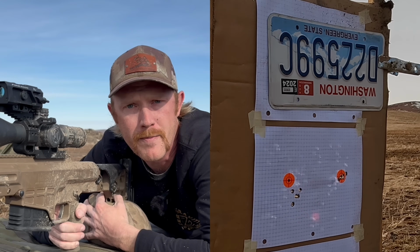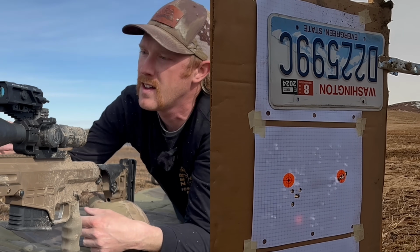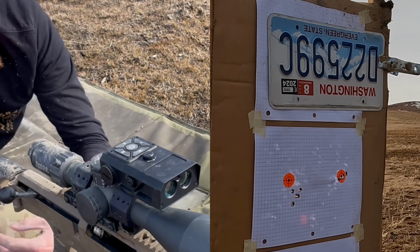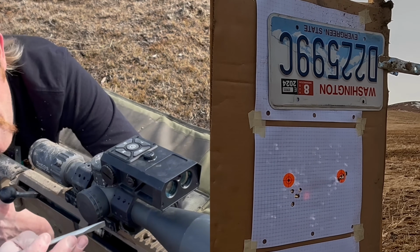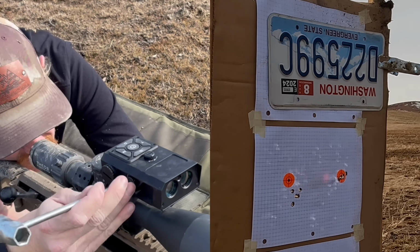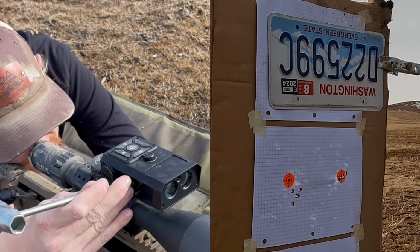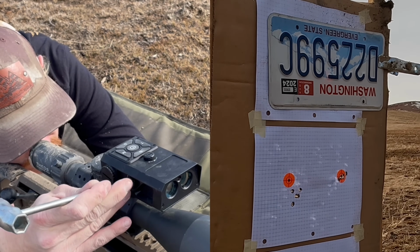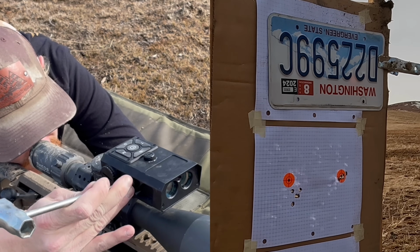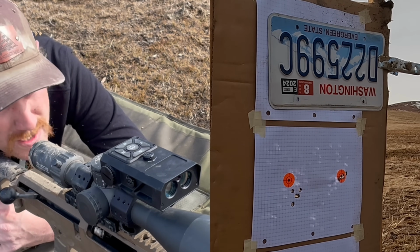Now I need to get zeroed up. So what I'm going to do is use a tool, a flathead screwdriver, and I have a windage knob here on the right hand side and an elevation on the top. And I'm just going to go into my scope and bring the visible laser over in windage. So it's a whole lot easier. If you go up on this license plate, reflective, bring that impact over, boom, now I'm zeroed up on the windage. And now my elevation, I'm going to bring it up.